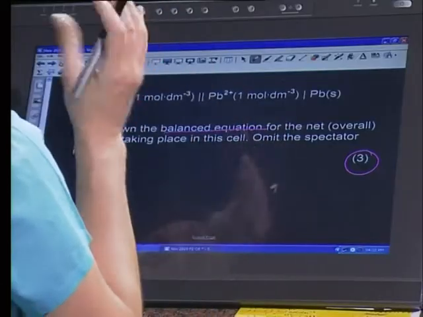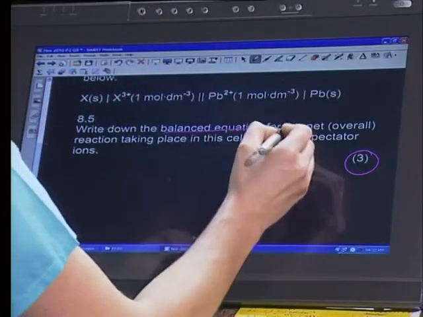Remember, go look at your mark allocation to determine what exactly they're asking you. If they're asking you a question and the mark allocation is 5, and you write down 1 sentence, it's impossible for us to give you 5 marks for 1 sentence. So always refer back to your mark allocation so that you know exactly what you need to work with. Okay, so they want the balanced equation. Very important that you balance it for the overall.